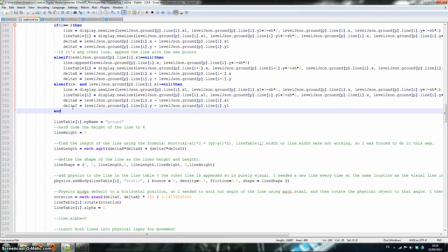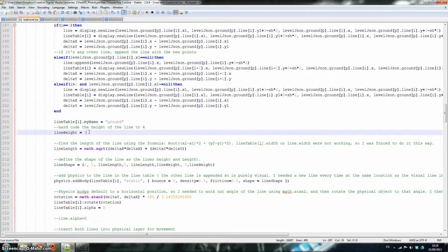I couldn't just add a physics body to one line because when you add a physics body to a line, it automatically adds with no rotation. It doesn't add itself to the same rotation that the line is at. So what I had to do is add a physics body to one line and then rotate it until the physics body was at the same rotation as the visible line. So then the visible aspect of the physical line was actually rotated off alignment, but then you just make it invisible and it works the exact same. So that's quite confusing. It took me a while to figure it out actually.